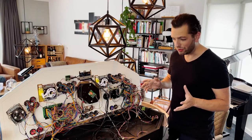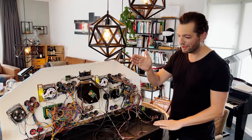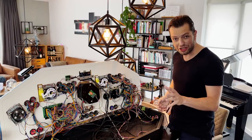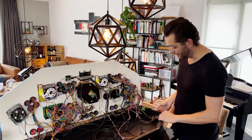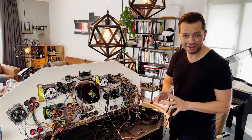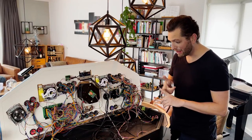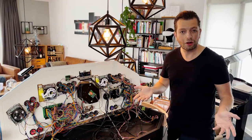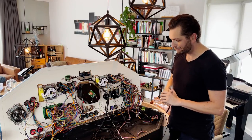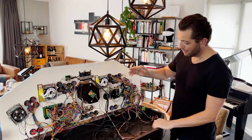And why do you need to use two? Just because there are not enough inputs and LED outputs on one of the boards for a huge panel like this one, especially when you have special buttons like the flipper buttons, the special menu buttons, and the mouse buttons, etc. Also, we are using a trackball and a spinner. So, long story short, you need two Ultimate boards for a build like this. So, let me quickly tell you how to connect them.